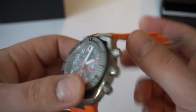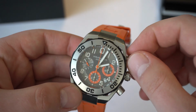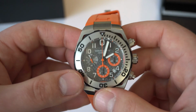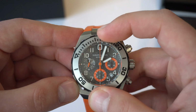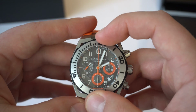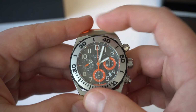But nevertheless, all stainless steel case with screw down pushers for the chronograph function, and I'll show you what that looks like in a second. We have a 120 click unidirectional bezel. The bezel action is very nice, very smooth. No back play, and it feels pretty good, fairly satisfying.